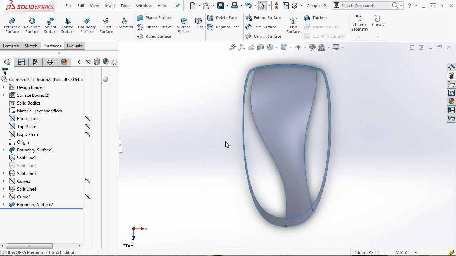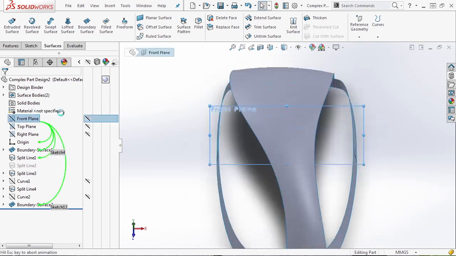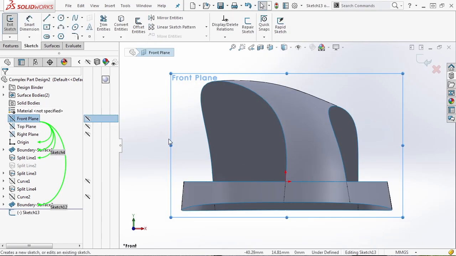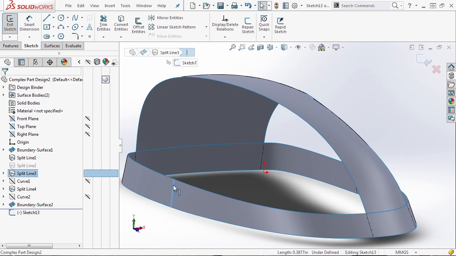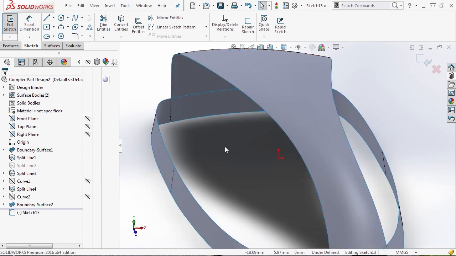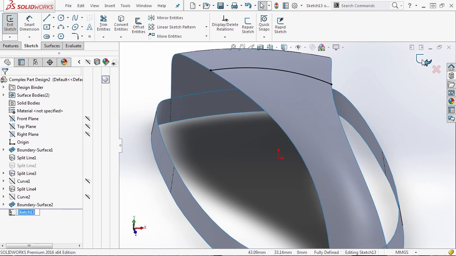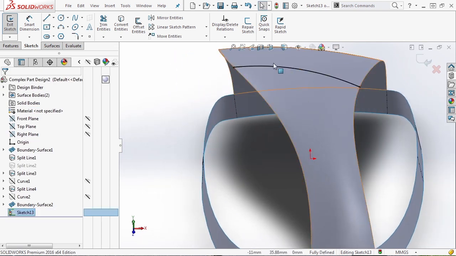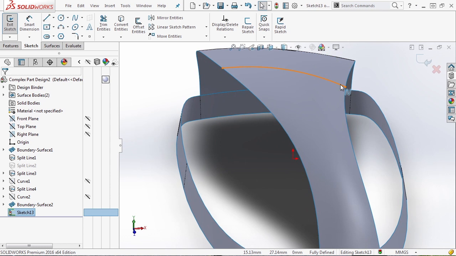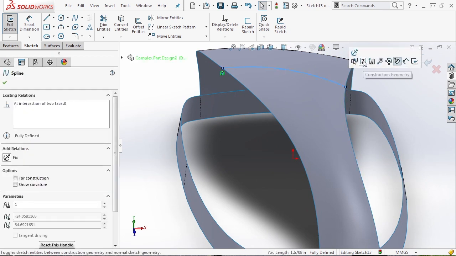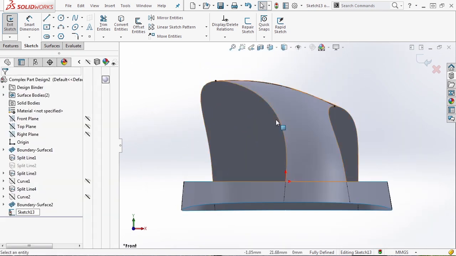So now looking at this file, we need to start creating the rest of the geometry that fills in this section. The best way to start this process is to start by sketching on the front plane. Now on the front plane, we originally split these surfaces up, so we have a reference edge here, but we don't have anything here on the top. So we're going to use our Convert Entities dropdown, select Intersection Curve, and select the surface we just created and say OK. Now what we've done is we've created a curve that falls completely on that surface on the plane that we're sketching on. So we'll select it, convert it to construction, and go back to a normal view.